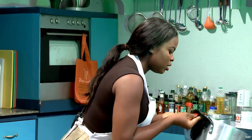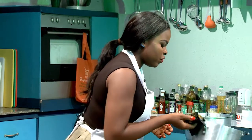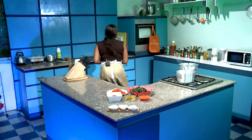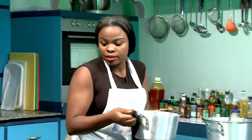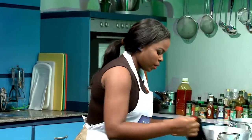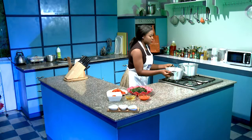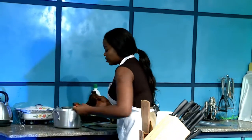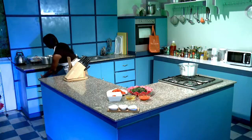Our fish is ready. Very, very ready. So we're going to move it off the fire. Take this out, put this out, and we cover. This is going away for a while.